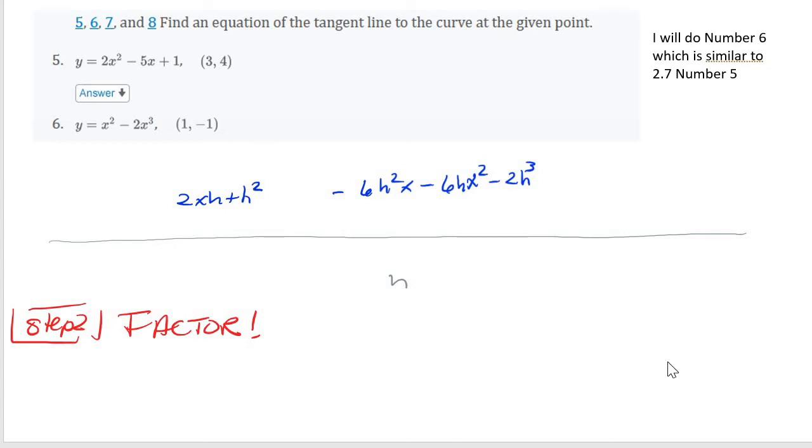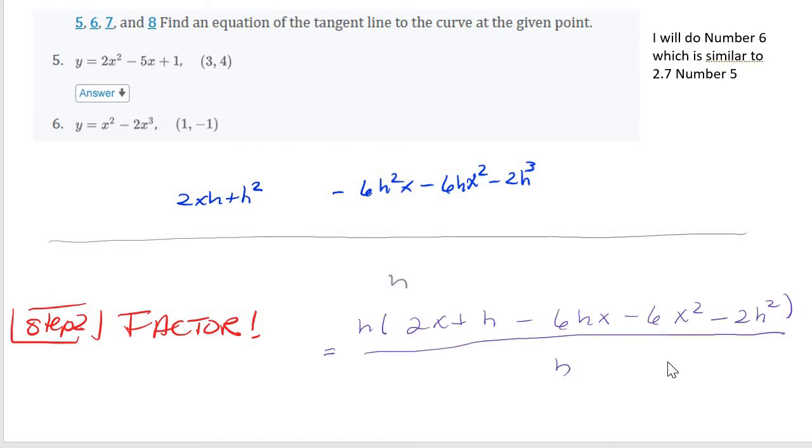And then another step that students usually skip is they just try to slash out h's everywhere. Don't do that. Factor out the h's. A little bit of slowness here is going to save you more time in the end, and you're going to get the answer right. I guarantee that. So factor out that h. So h comes out, I get 2x. See, if I distribute back, I get back to where I started. And then cancel your h. Take that extra step. It's not going to give you a cramp, and you're going to get the answer right.